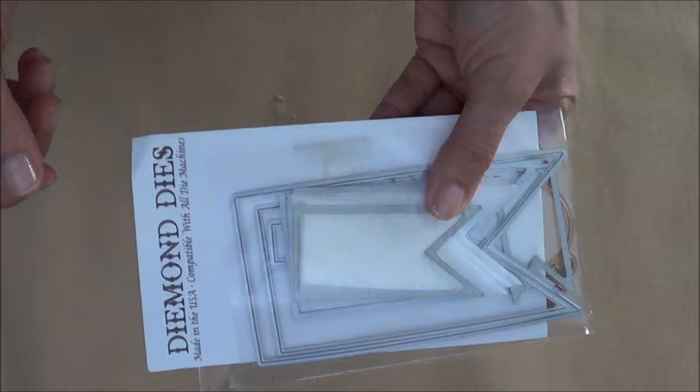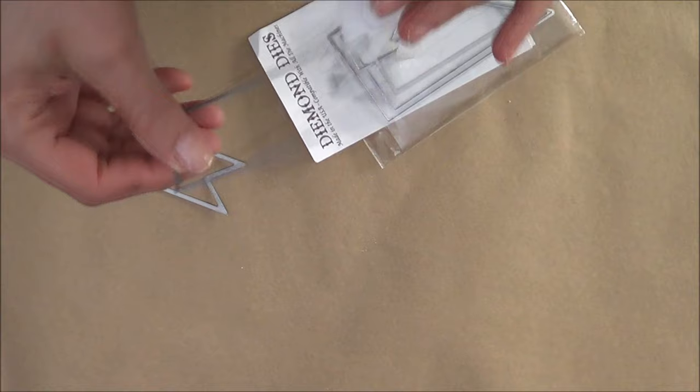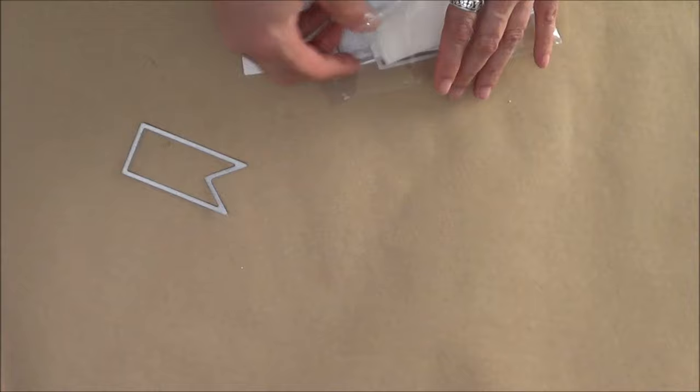Okay, I've been working on a couple little projects here, all the same projects. I'm making some small mini banners to put into the store. This is what I'm using, the diamond dies. I am using this size, but this size is also very popular for me. Okay, but this is the one I'm using today. I used it when I was making the banners. I've been working on it for the past couple of days.